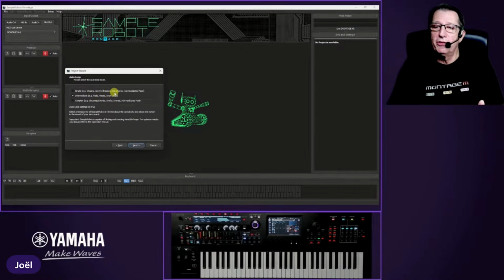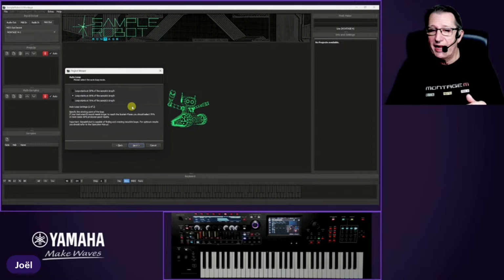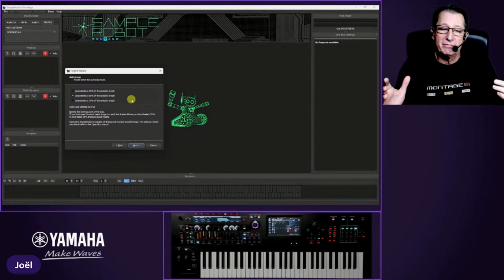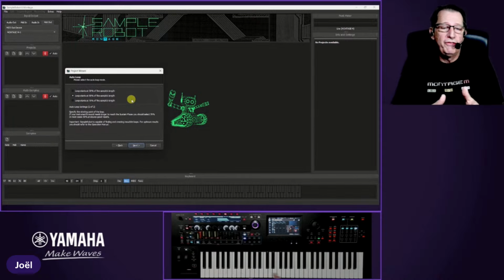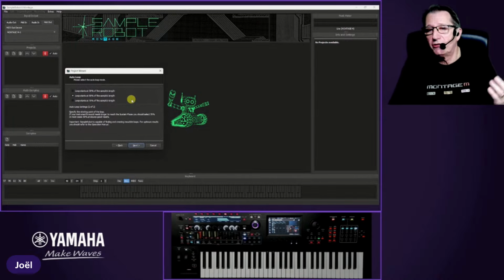And on next, you have 3 choices. If it's a basic oscillator like I have, an unmodulated pad, you choose simple, like I will choose. You have intermediate for pads, voices, drum loops. And if you have a complex sound that you cannot remove all the things, you can select the complex setting here. And let's go to next. And to select the loop start, where does it start in the total time of 2.5 seconds in my example? So for this basic waveform oscillator, 50% is largely enough.